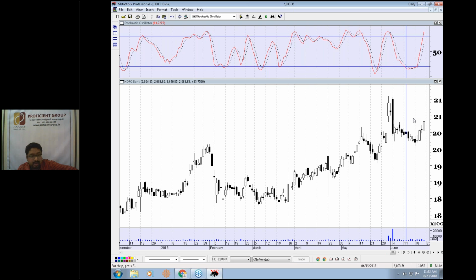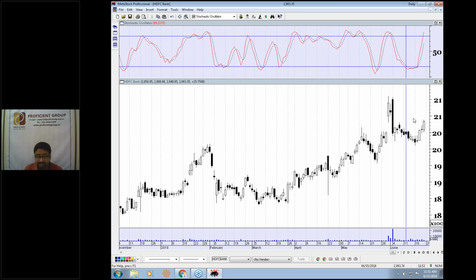We can recommend buying this stock in all pullbacks. Although we are pretty far from the low, the risk and reward ratio is still in our favor, so we can recommend to buy it with a stop loss at 2010 or roughly 2000, and any target is possible to the upside. Right now the immediate target is 2150. So that's the first stock we spot from the private banking or financial sector.